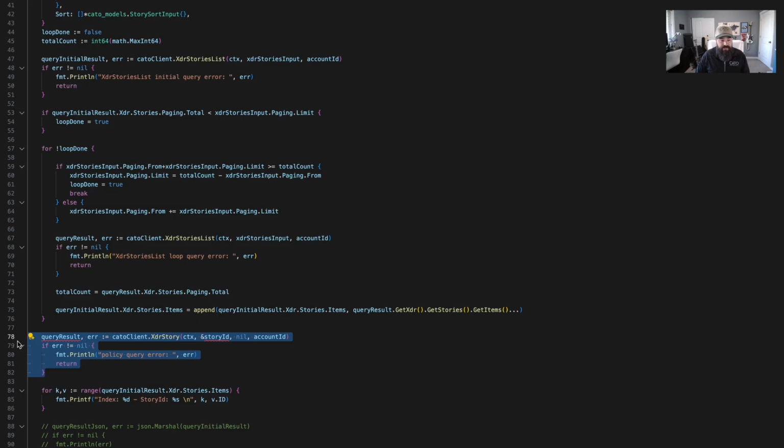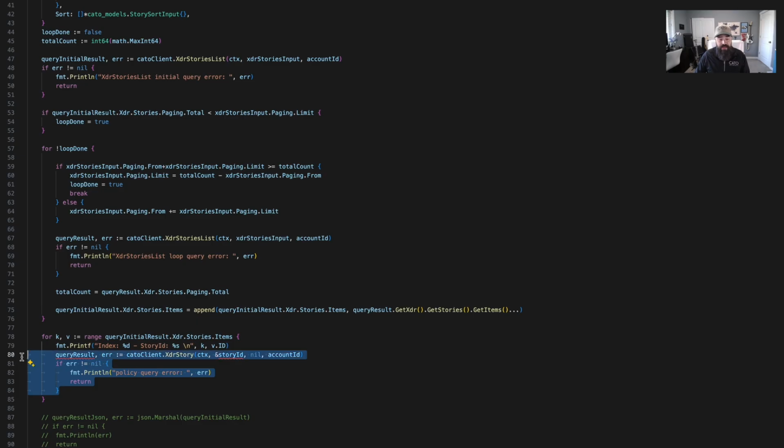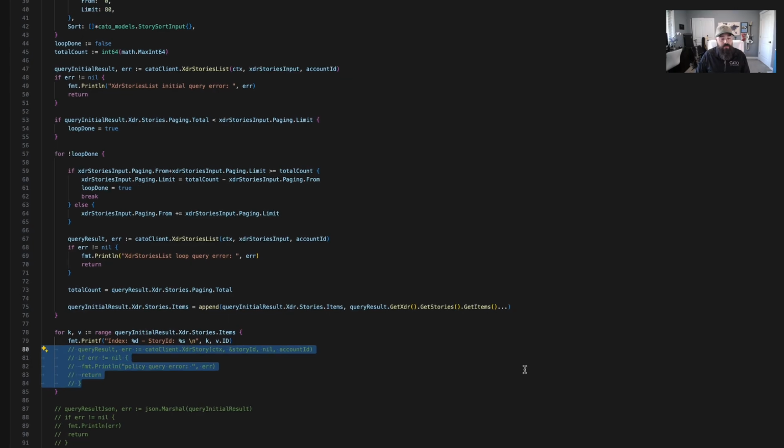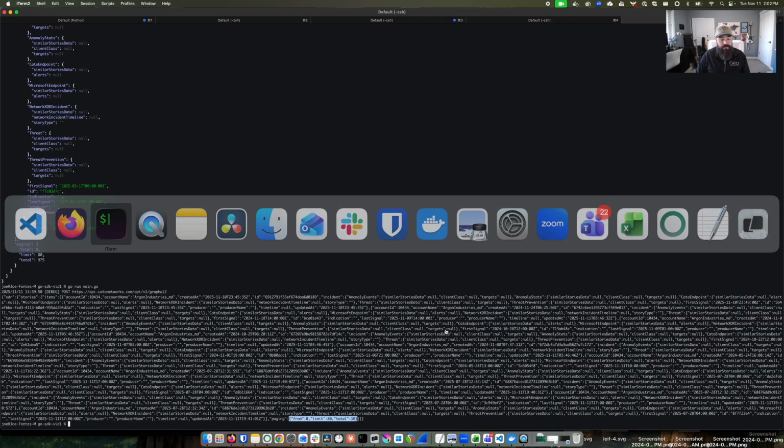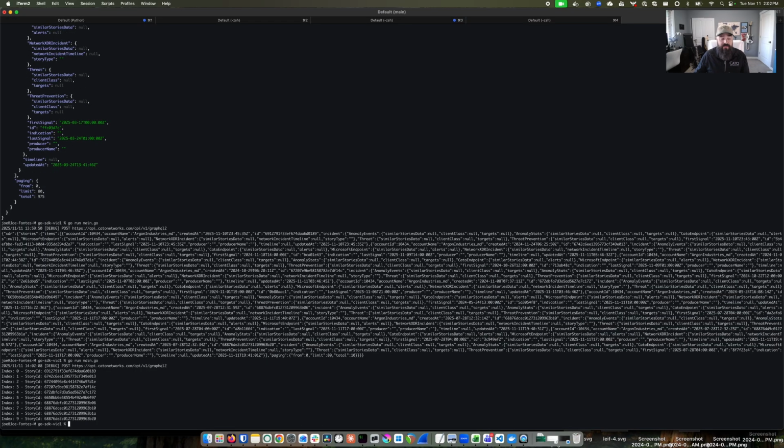I'm going to bring this into the loop. We're going to comment it out and just make sure that everything is working the way that we hope. So we're going to run this again, and we should see a list of indexes and the associated story ID, which we do. So we've got our 10 stories, obviously 0 through 9, starting off at 0, and we've got associated story IDs for each of these. And once again, this reference material is all available in the public GitHub repository.